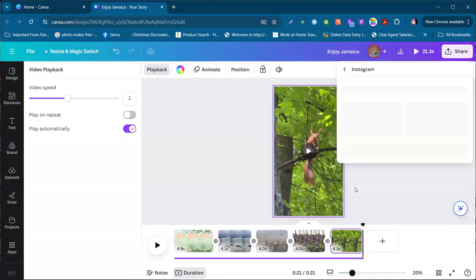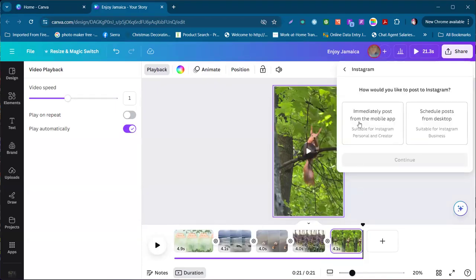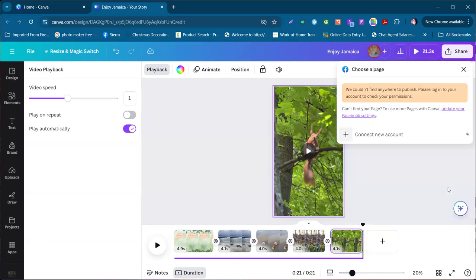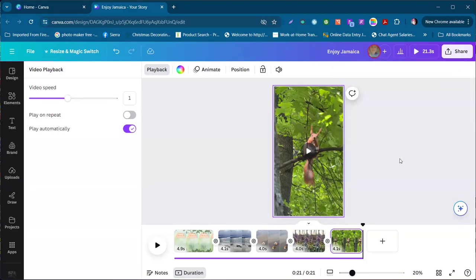This you're going to have to scan the QR code, I believe. Oh no, you have to schedule it, and then it'll automatically post it for you. You can make it one of your brand templates if you like. You can have it go to your Facebook page, like your business page. And of course, it's not going to let me because I changed my password and I can't remember it now.